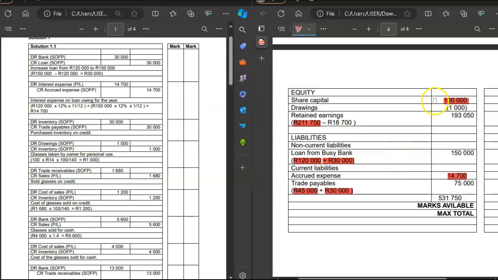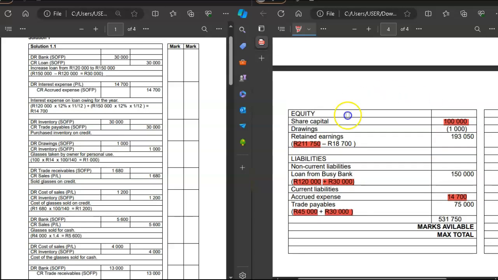Debit drawings. Now here's the thing. Drawings, normally what you'll do is whatever the drawings figure, in this case 1,000, you'll basically go to retained earnings and say minus 1,000. But here they basically took it out and just put a separate account. But it's the same thing because you're minusing, okay? So that's what you must understand. Your equity is decreasing with drawings because the owner is taking goods for use. So your equity is decreasing. So always put a brackets amount. Don't forget that for drawings, right? But yeah, transfer it there.